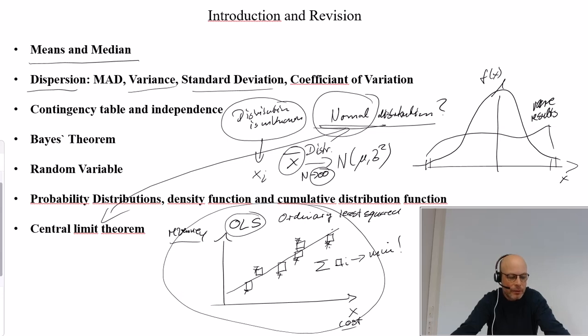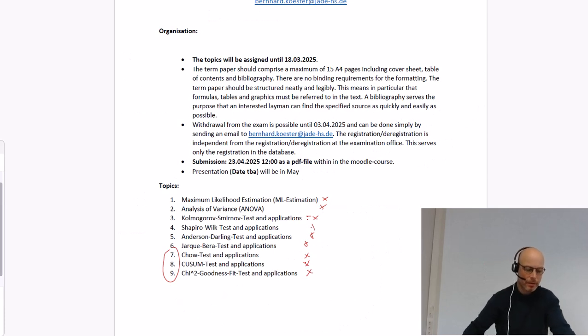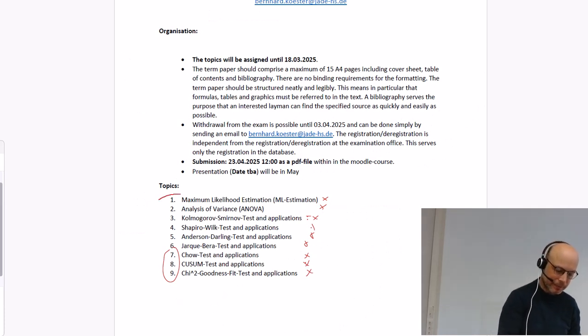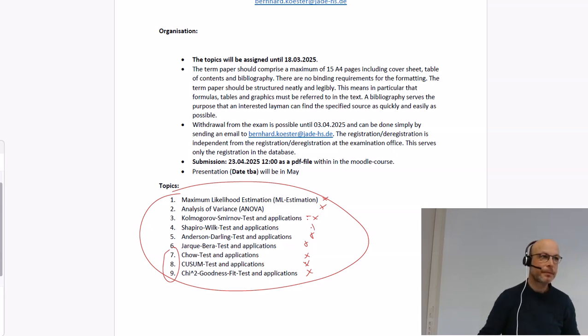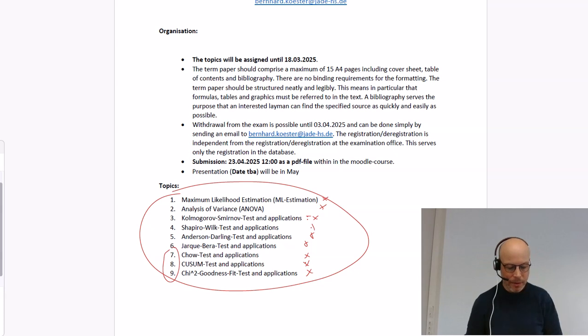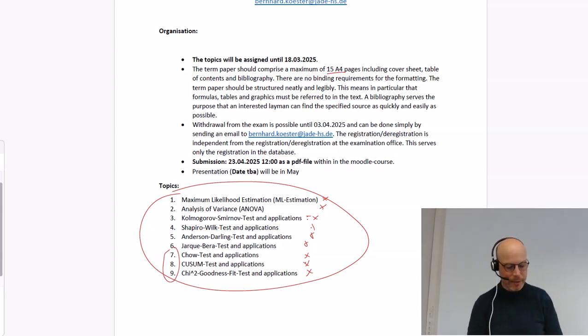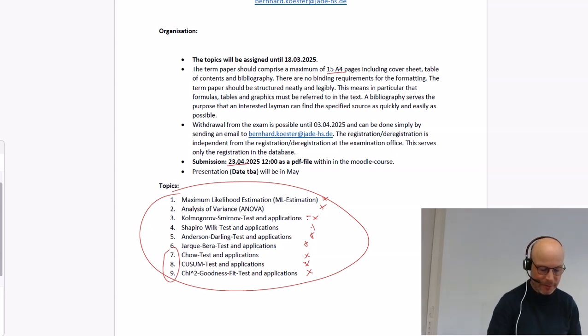And therefore, you should choose one of these topics and write a nice little term paper, not too long, about 15 pages, until the end of April.